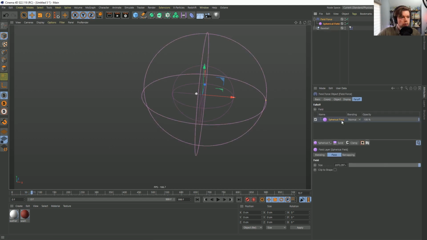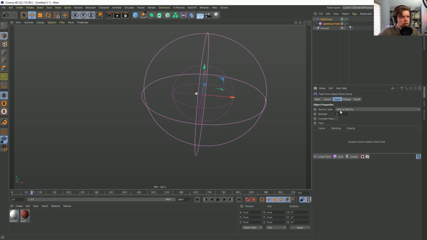Now, the field force has this spherical field fed in, and that means everything is either getting repulsed, attracted, or pushed away from this particular spot. This field force currently has its strength down at 5, and this correlates perfectly with gravity, and default Cinema gravity is 40. So if we say 40, this should be the same power as gravity. It's actually not that strong, but it's hard to tell. I'm going to make it crazy strong, 400, and we'll see if this accelerates in or gets pushed away. It seems to be getting pushed away. This is not currently attracting the object, it's pushing it away.